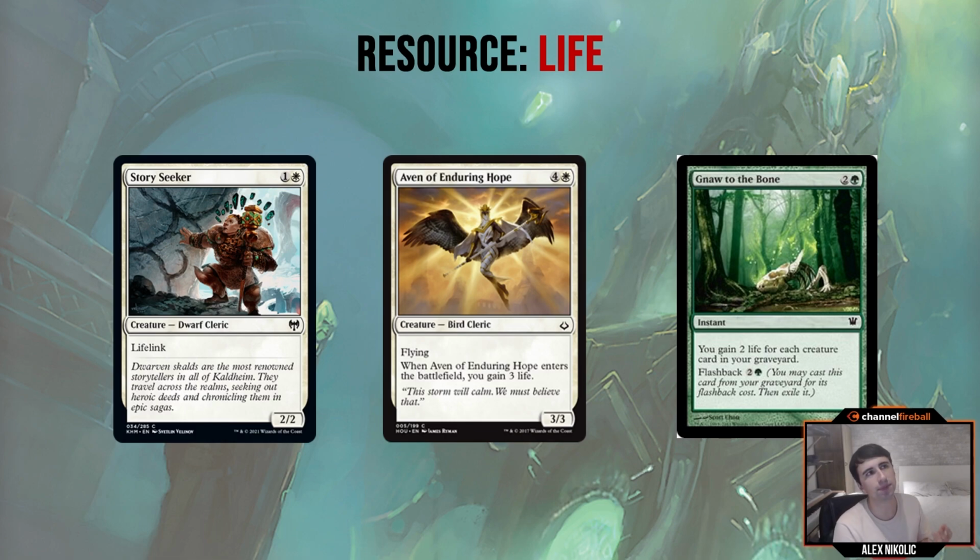Where life gain comes up the most, I think, in cards and card evaluation, is incidental life gain, and we've seen this a lot recently with Story Seeker, the Paladin from AFR. Any 2-mana 2/2 lifelink has always overperformed, right? Just almost universally in any format.